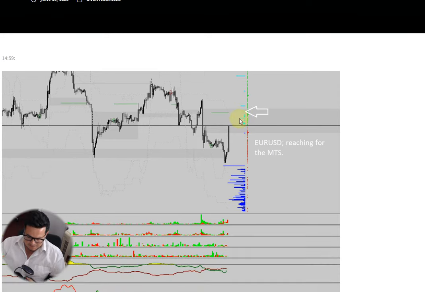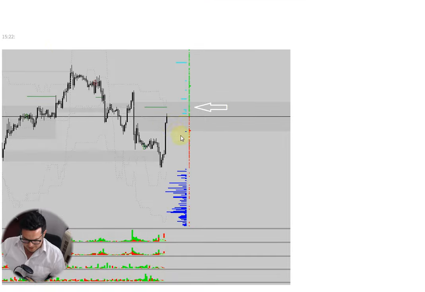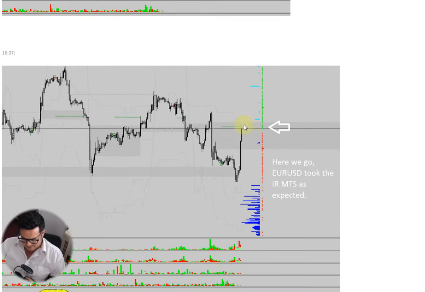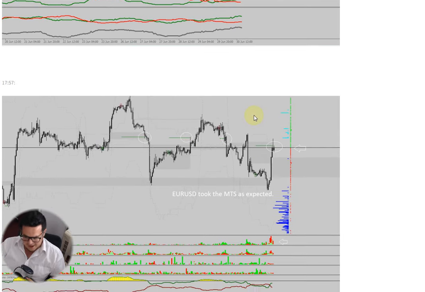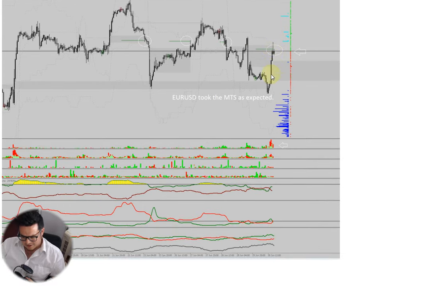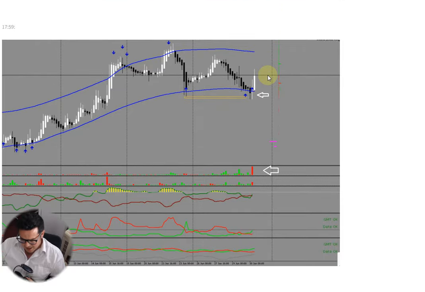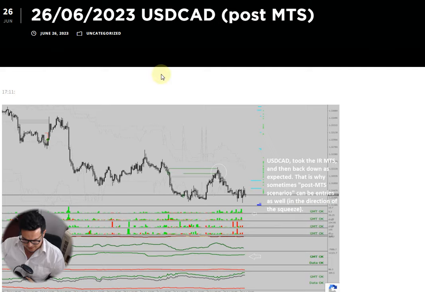And today, guess what? Medium-term stop above the price, 1 minute before 3. I say Euro dollar reaching for the MTS. Nice, a long trade towards the target. Boom. 15.22. Boom. 7 past 4. It gets taken out. Easy, long trade. And again, look at that. Once this was taken, the price momentum goes down. Look at this precision. And also take note that in this scenario we had a bit of 4-hour energy as well, because with shorties in the market and then you see 4-hour reversal energy up. So nice trade there, not difficult.